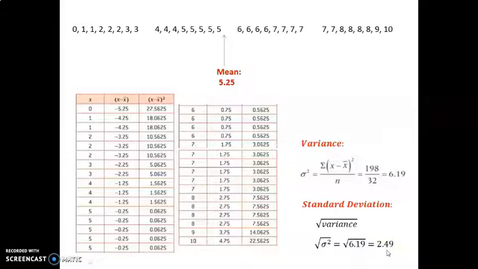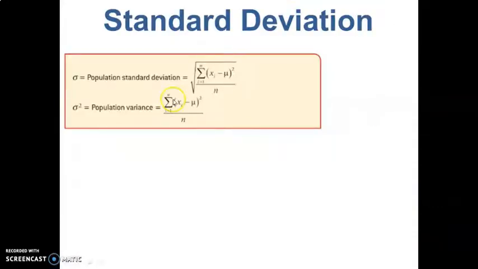So what that means again is by taking the square root, we've undone all that squaring that we did here. And it tells us in general, kind of as an average distance from the mean, the scores of these students on this test are on average 2.49 away from the mean. And again, this is a slightly exaggerated average because of the squaring that occurred in the beginning. All right, so that is standard deviation. We call this here sigma, the population standard deviation, the standard deviation for our full data set. And here is our variance, population variance. So those are two formulas.